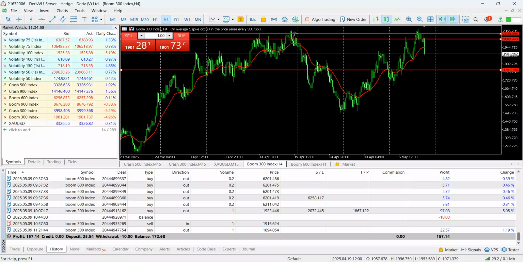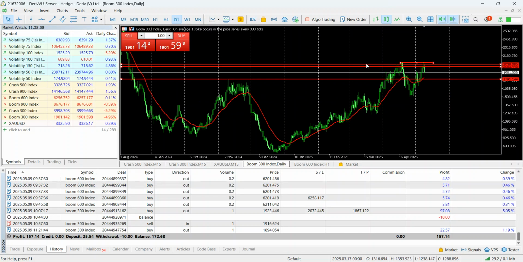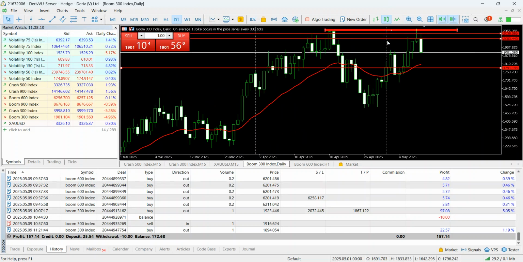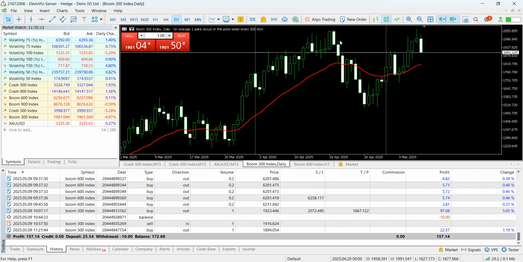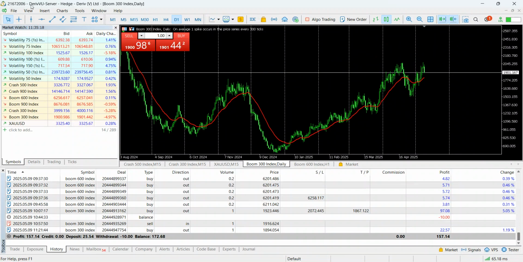When we're trading forex, the first principle is to draw the strong zones. You can see here in Boom 300, this is the supply zone, and we drew it in this manner using a higher time frame like the daily. So we use the daily chart to depict the strong zone. We carry out what we call top-down analysis, whereby we spot a strong supply zone.